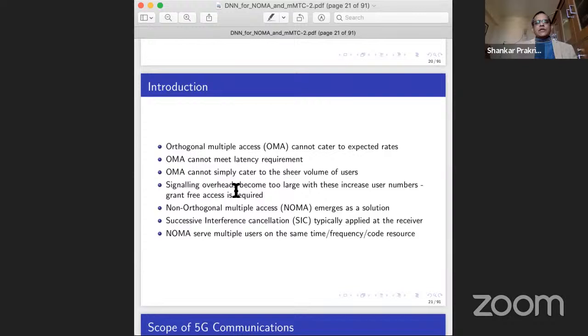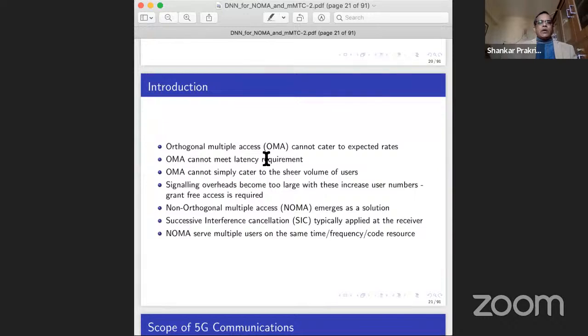So in order to cater to such a large number of devices, definitely we cannot use orthogonal multiple access. Conventionally, you have base stations today that talk to each device individually, right? You allocate a resource block and you communicate to one particular device. Right? And similarly in the uplink. For such a thing, we cannot afford to do so anymore because there are going to be 10 million devices per square kilometer. It is not possible to allocate orthogonal resources to each of these devices, either in time or frequency or code, whatever. So it is not going to be possible, which means that we have to go for non-orthogonal multiple access.